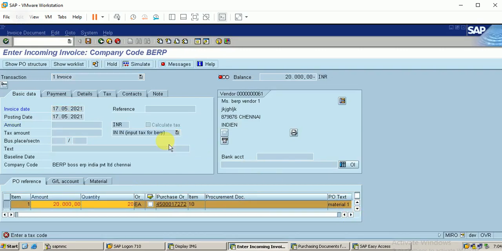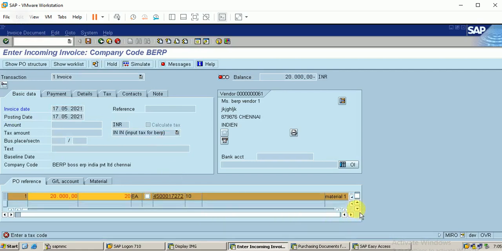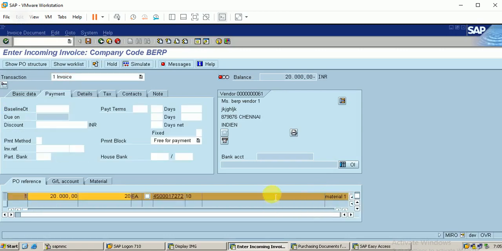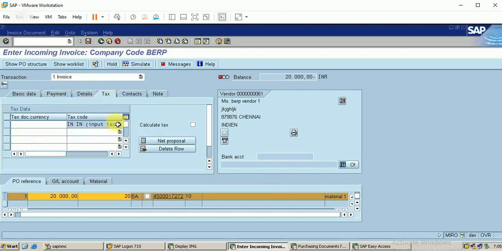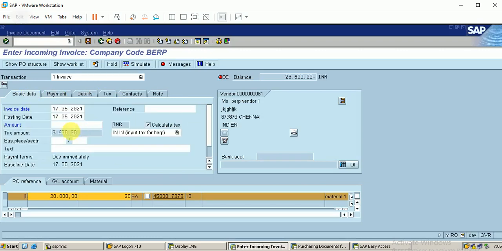The tax code. I have to enter the tax code here. Here the baseline date, and go to the tax tab, click on calculate tax, and then go with the amount.